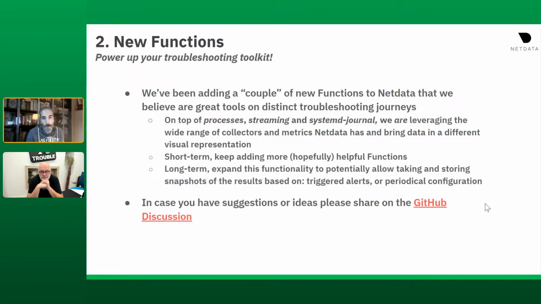This is still a bit open-ended, but we already have some feedback from the community that snapshots of results of functions is an interesting thing, but we'll see. This is a bit long-term. For sure, the short term is something we'll keep working on. In case you don't know, we already have a discussion open on GitHub. So if you have comments, feedback or suggestions, feel free to jump on that discussion. We'll be monitoring this closely because we believe this is a really powerful feature that we have available on Netdata, and we would gladly like to hear your needs and your feedback on this.